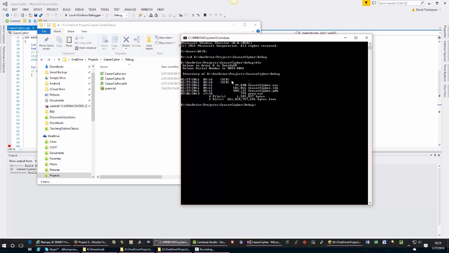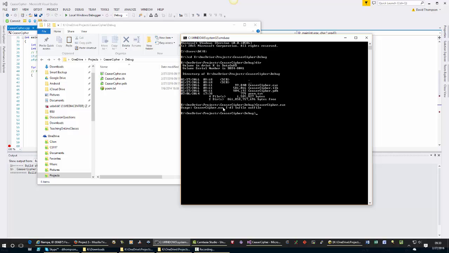Now when I want to run my program, all I do is type CE, press tab, and it fills in the rest for me. I'm going to hit return right now. And because I've written my program in such a way, it tells me how to call Caesar Cipher.